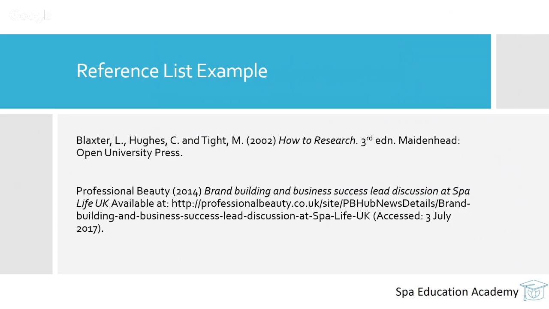And if there is more than one author, then you can put the word "and". The date will always go in brackets after the authors' names. Then you'll put the name of the book and you can put that in italics. It may be a third edition. It may not have any edition, so you don't need to put that in. Then you will put where it was printed.